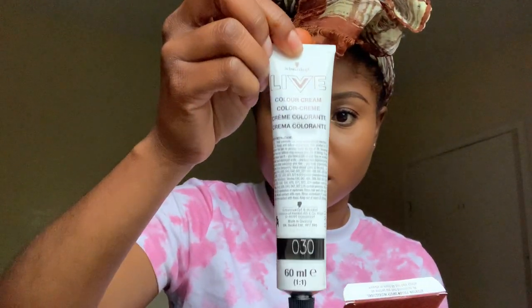So it comes with this here. This is I think the actual color, and then this is the conditioner that you use after. Gloves and instructions. Right, so probably should go wash my hands. I'll be back. All right, I'm back. I really don't want to mess up this top. I think I'm gonna change it. I'm gonna change this top.